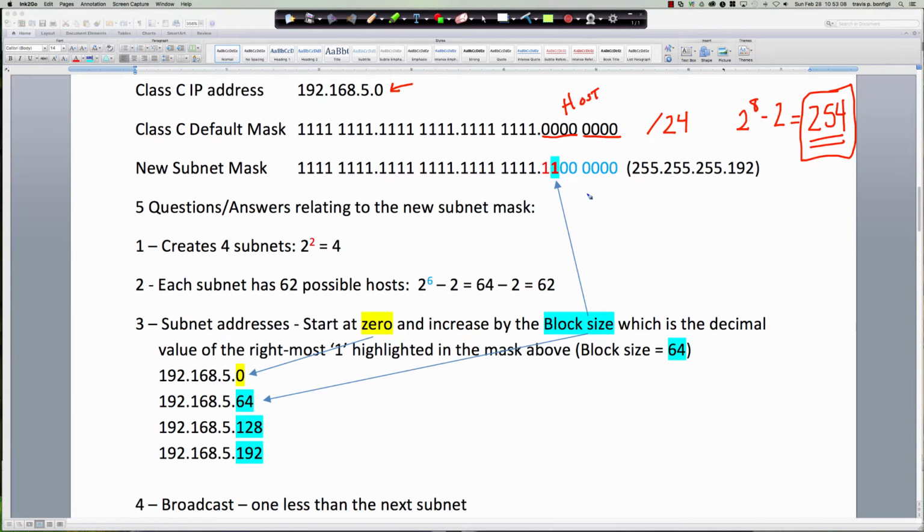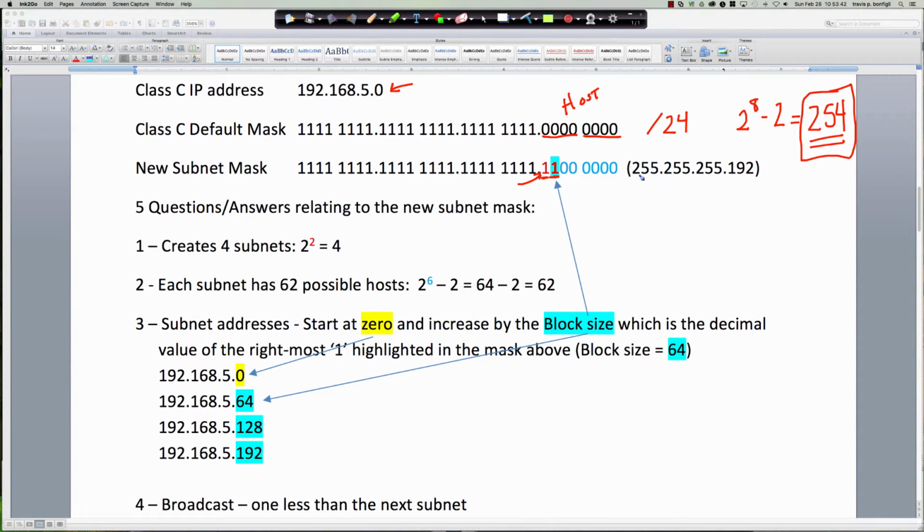So the reason behind subnetting was initially to try to conserve IP space and to right size. And what we mean by right size is create subnets that are more reflective of the requirements based off the host count, right? So in this example here, let's take a look. So we've borrowed, or changed, the first 2 host bits here into network bits.